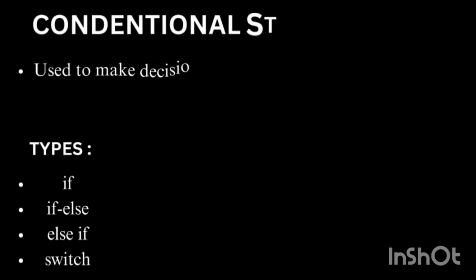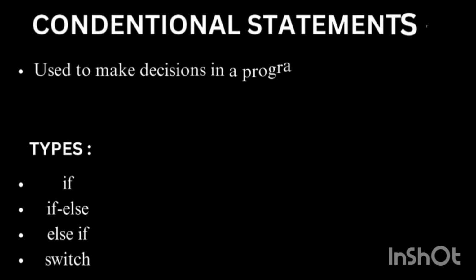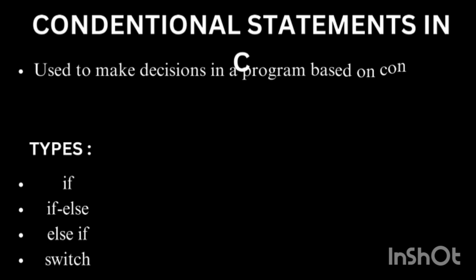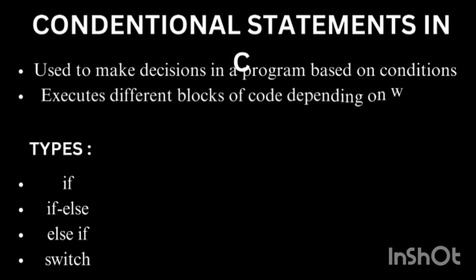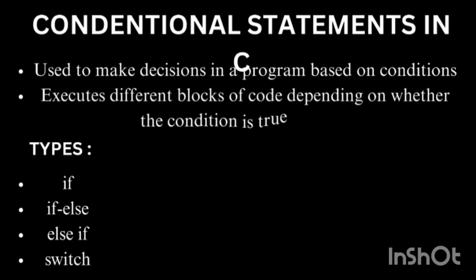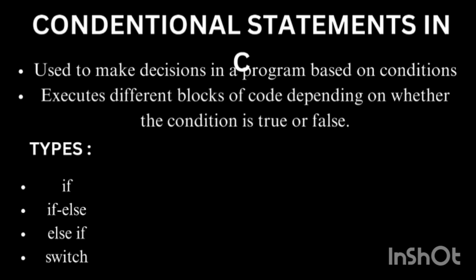Now let's relate this to a real world example. Consider an ATM machine. When you walk up to an ATM and enter your PIN, you're giving input, just like how we use scanf in C. After that, the machine displays your balance or a message like please collect your cash. That's the output, just like printf shows results in a program. So you can think of scanf as the ATM reading what you type and printf as the screen showing you what's happening.